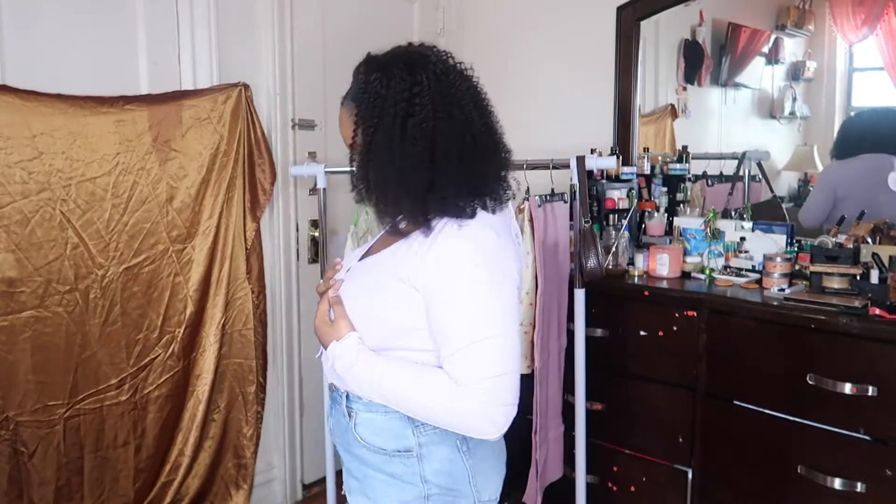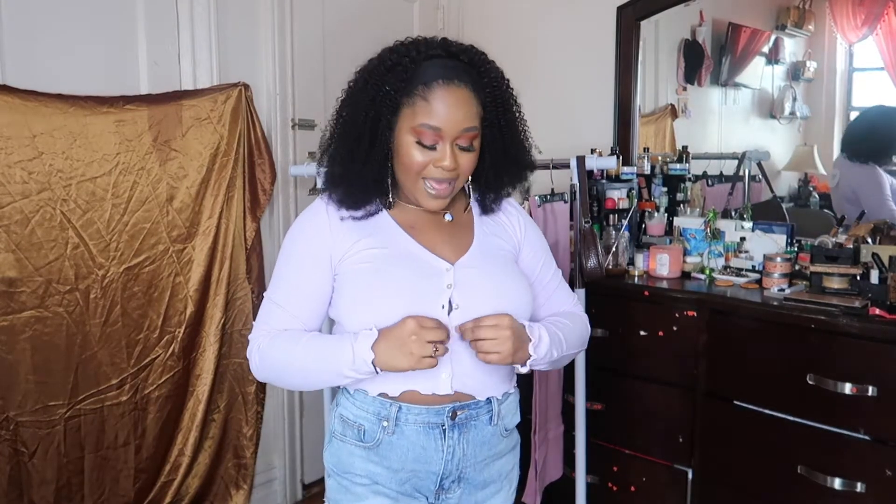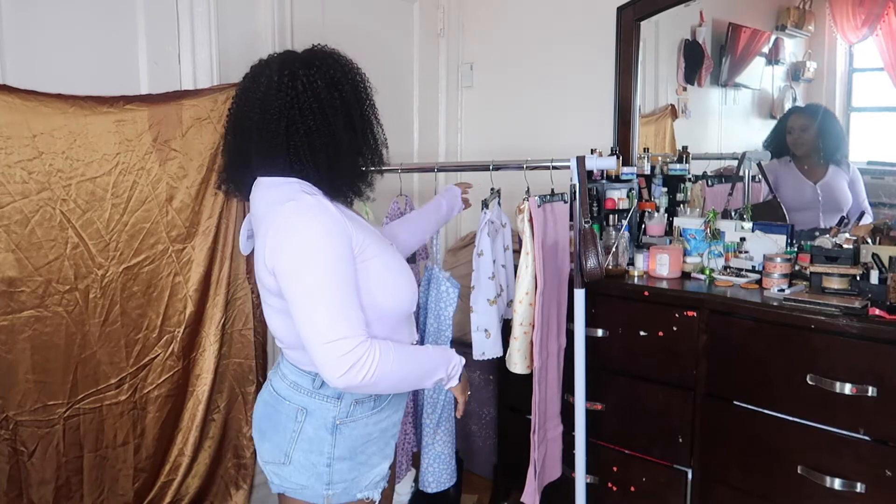This is the top on. I absolutely love it. I love how soft it is, I love the little detail around the arm right over here. I love the color, I love how it fits. Of course I'll wear it with a bra. The buttons are not secure, y'all — the buttons keep opening. But overall I love this. I'm going to give this an 8 out of 10 because I'm tired of these buttons opening up every 3 seconds. I'll probably wear it with a bra-let underneath. But this is hella cute.